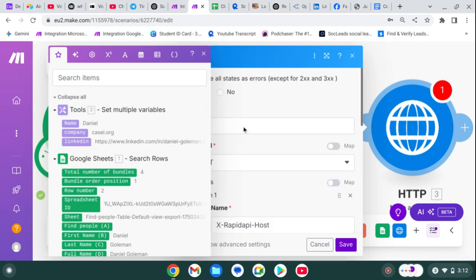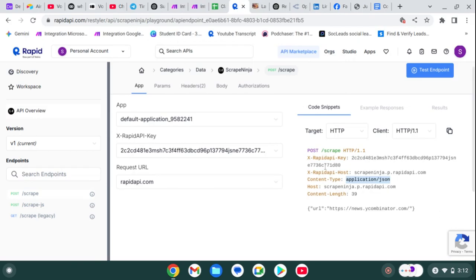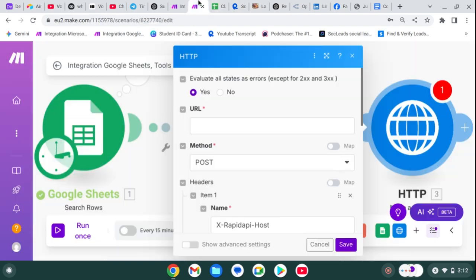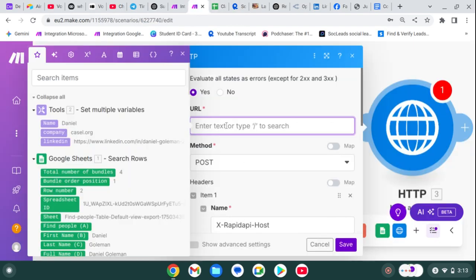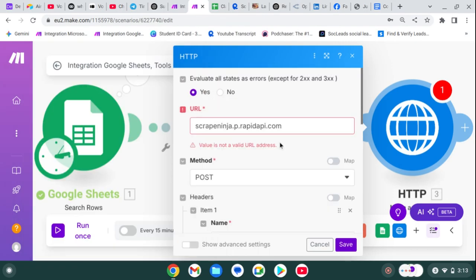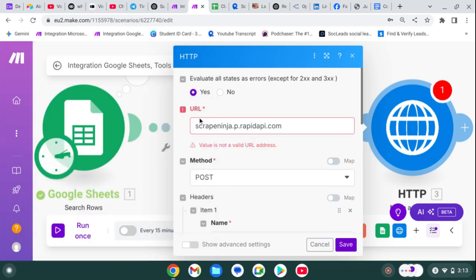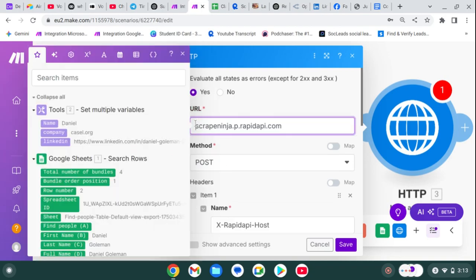The method will be POST. Go again, and the host will be this one. Copy this, go back, paste it, add https, and add a dot and a slash.